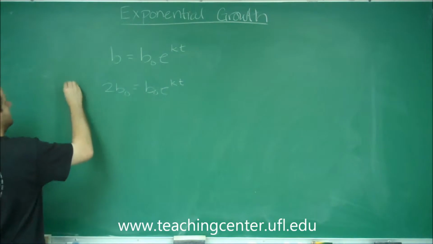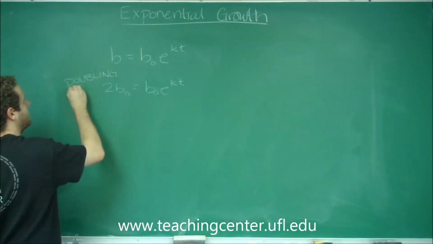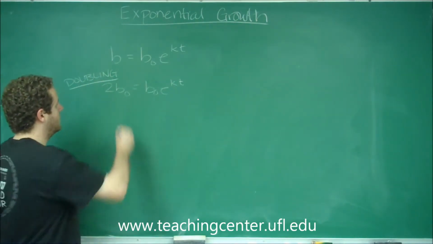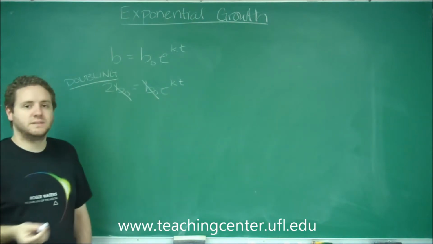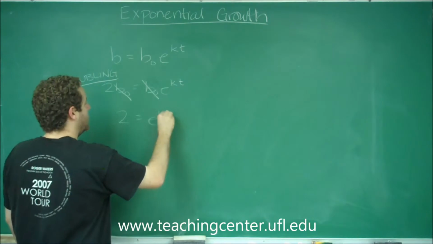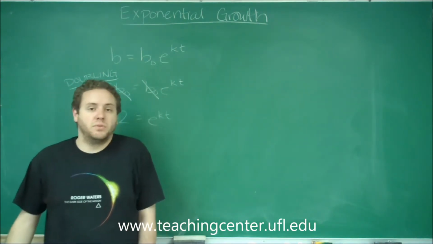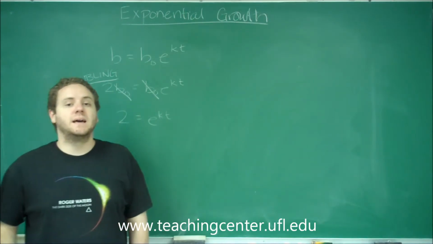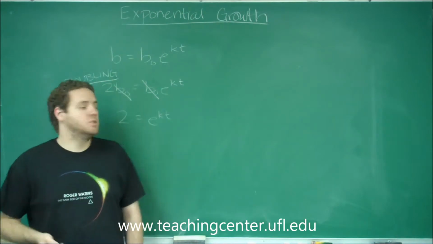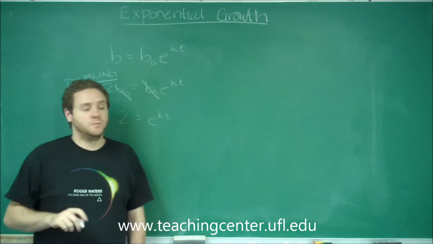So this is for doubling here. And you can see by using that simple substitution, the initial amount cancels out of your equation and you just get 2 equals e to the kt. And now your equation is no longer dependent on how many people there were at the beginning or anything like that. You don't need that information if you're purely asked for double. And the same thing would go with triple, quadruple. You would just put 3B0 or 4B0 instead of just 2B0.